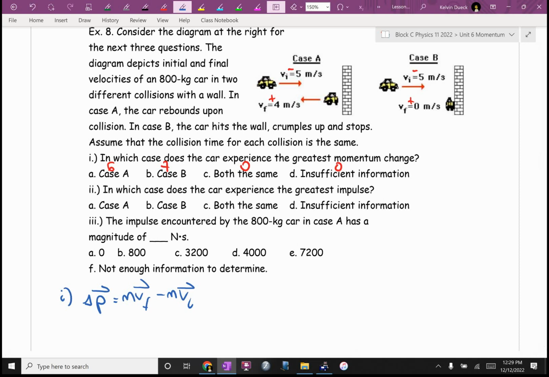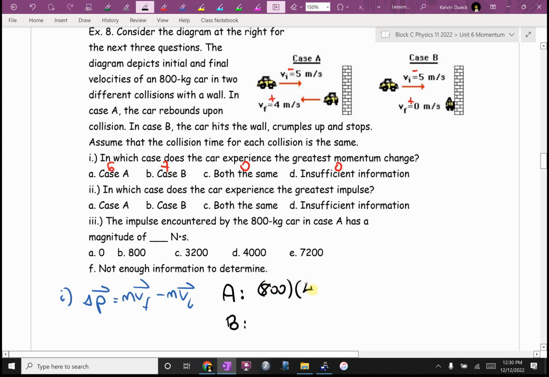Okay. David, keep going. What's the mass? Now I need to divide this into situations. I'm going to use this for both of these. Now I'm going to change colors just so you can see. I'm going to go case A and case B. Fair enough? What's the mass? The question does tell you if you go hunting for it. Good. What's V final in case A? Good. Minus, what's the mass? 800. What's V initial? No, it's not.